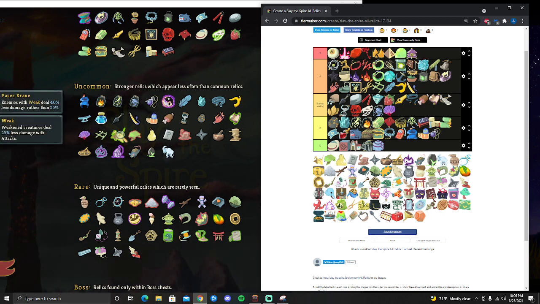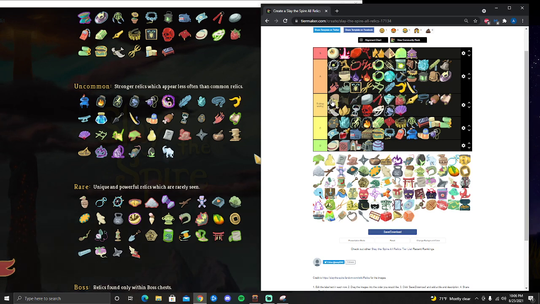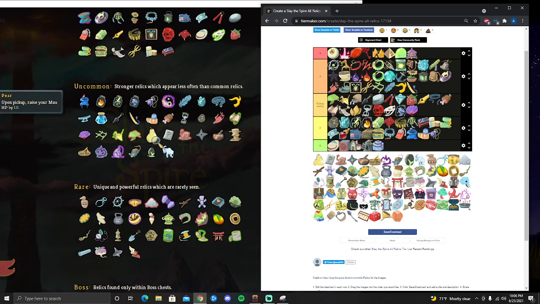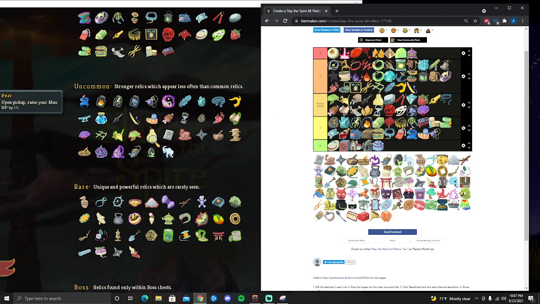Okay, Paper Crane, enemies with a weak deal 40% instead of 25%. Wow. It's good. I'll put it with Bag of Marbles. Same with the Paper Frog, 75% instead of 50%. I think the Frog is a little better than the Crane, but it's really good. High B tier. Pear, 10. So I put the strawberry here, so I'm gonna put the pear here. I think 10 HP is very solid.